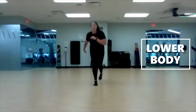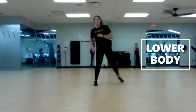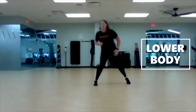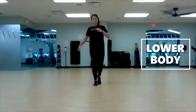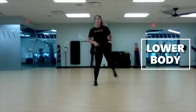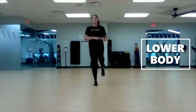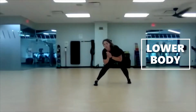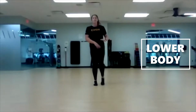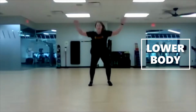And then step back. Tap balls of your feet. Tap. 2 more. Shift all that weight. Okay, take out the middle tap. And then hold your knees. And step it out for your squats. Should be feeling that in the right leg already.